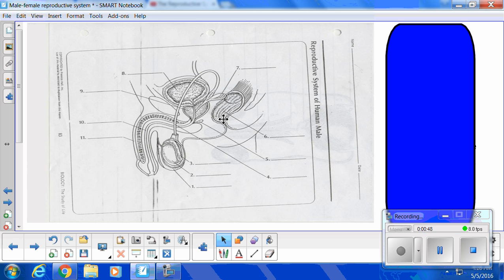So at this point we'll pause the video. You'll go to the back, get the textbook, and start labeling it, and then come on back when everyone's done. It should take no more than 5 or 6 minutes, and then we'll go over this. Okay, go ahead.